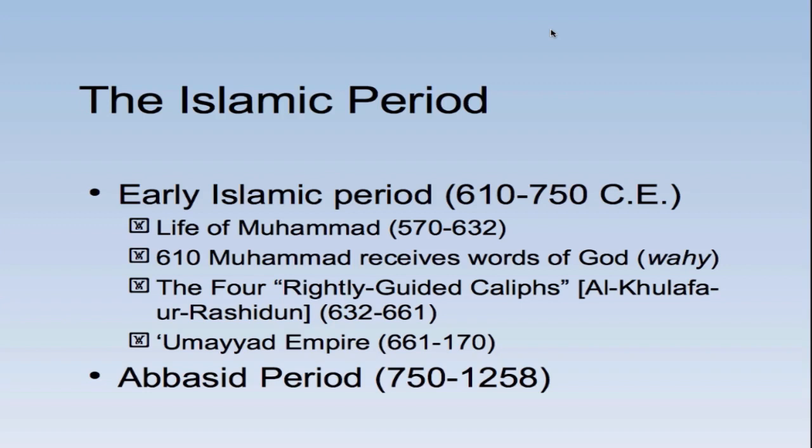There's division between the Muslim Caliphate after the 4 rightly guided caliphs, and this is where you see the split between Sunni and Shia Islam in 661. After this, the Umayyad Empire falls, and it's replaced by the Abbasid Empire, lasting from 750 to 1258. They're really seen as the last empire that inherits the full spiritual authority that Muhammad invested in the caliphs. There's a lot of Muslim states that claim to have this authority after the Abbasid period ends, but for the most part it dies with the caliph.